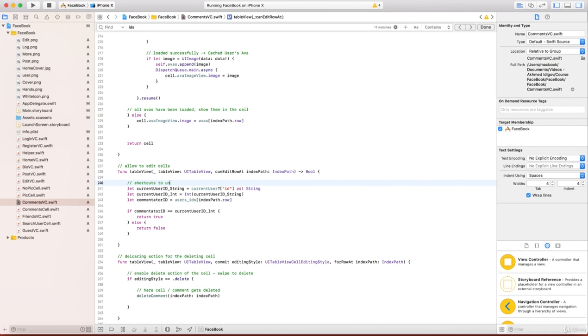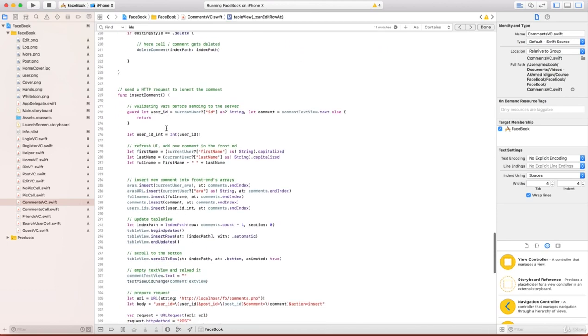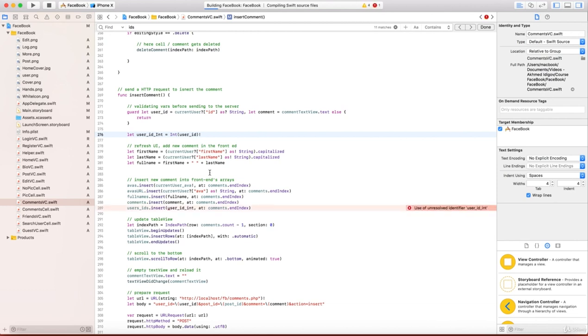Here, if the commentator is the current user, then allow to delete the comment. Okay, so regarding insert comment, I'll do it like this. Okay, we can now build and run, and everything must work well for us.